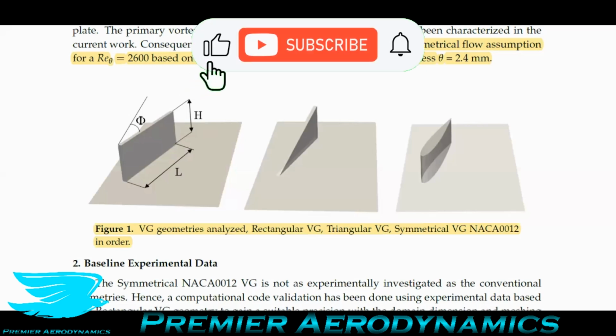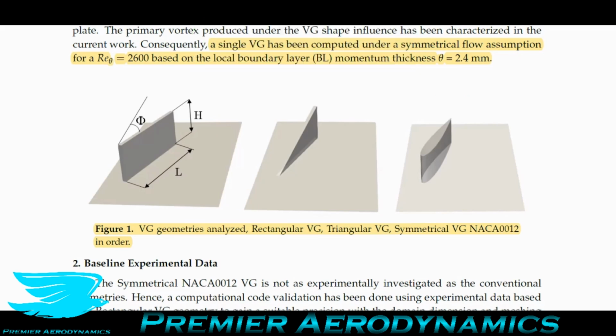This is Premise Class number 59, and today we're looking at sub-boundary layer vortex generators. They're also known sometimes as micro-vortex generators. And vortex generators are very interesting because you can find them in many different applications. They range from cars to aircraft, fixed wing and rotary wings, to wind turbines and so on.